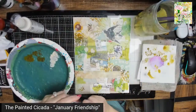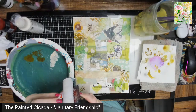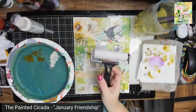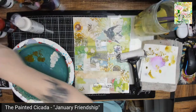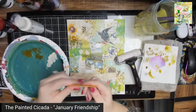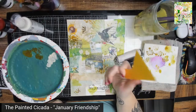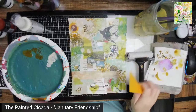You can get these online on Amazon fairly inexpensively. Sometimes you can find them in the mixed media section of an art store. This one was probably about $8. If you don't have a brayer, another thing you can use is a scraper. And when I say a scraper, I mean a straight edge. You can use a credit card as a scraper. You can use a spatula. I've got this thing. I have no idea where this came from, but this is a great scraper.